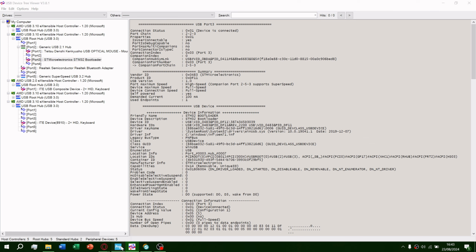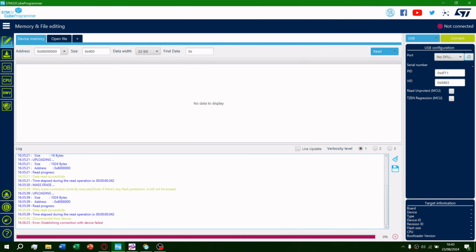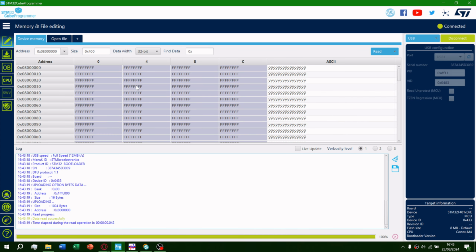If we come now to the STM32CubeProgrammer, which is mentioned how to install in Caleb's tutorial, you can refresh here and then you'll see that there is a USB connection available. So now we can connect, and then you see at least my board is empty. Maybe your board comes with the original bootloader, but once you get to the DFU mode, it will be the same. Now we can open the file.